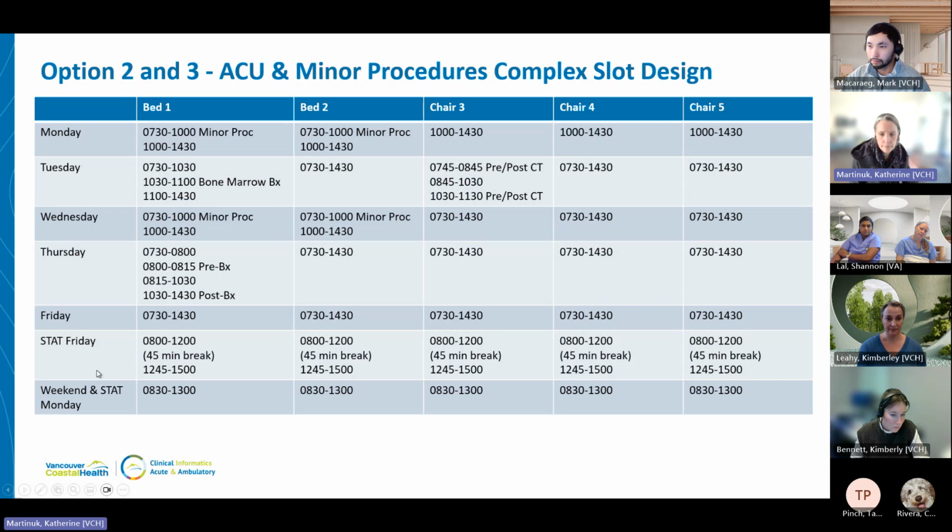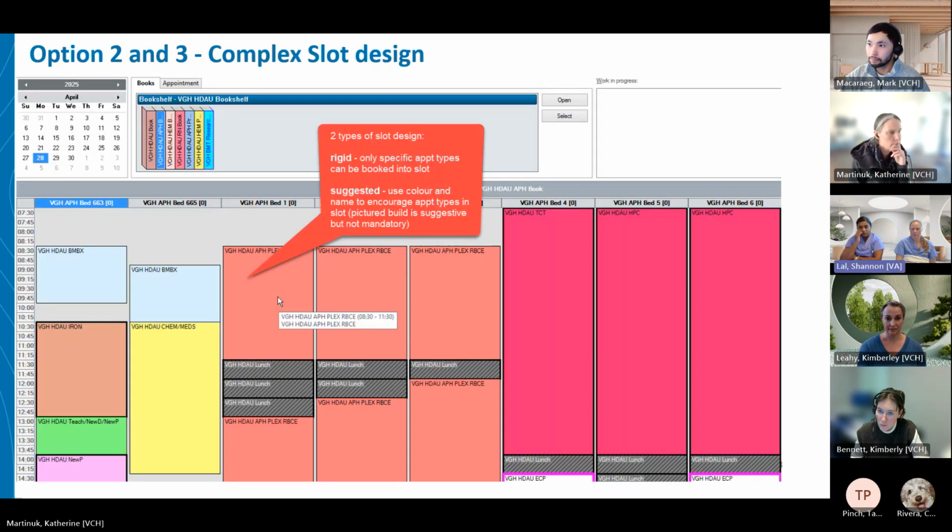Go ahead, Shannon. I just have a question about the last slide where you said that they would have to override over the breaks. We constantly have patients that are there throughout the break because they'll start their infusion in the morning and then it will run through the break, but there's always a second nurse there. So are you saying that you're not going to put the breaks in our schedule then?